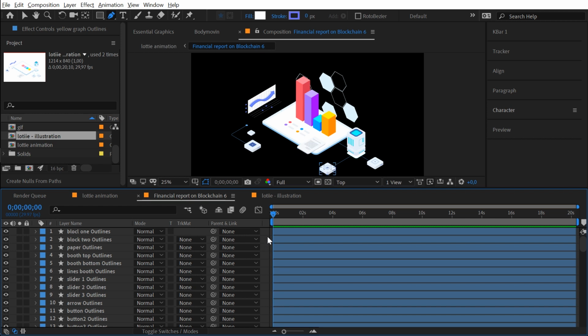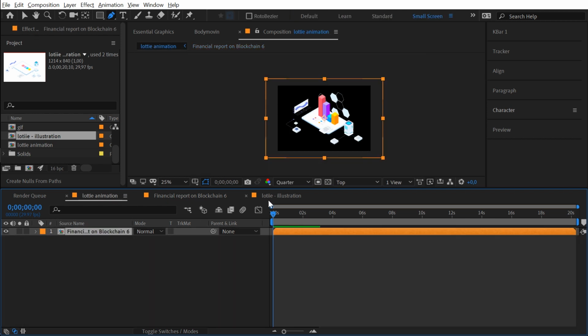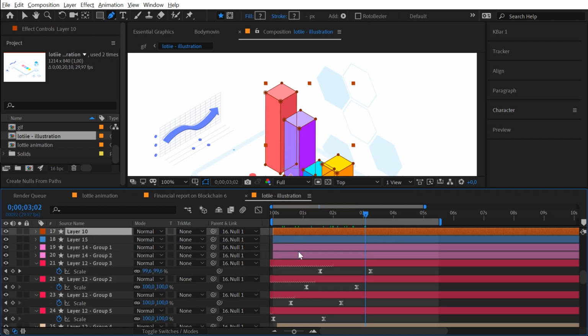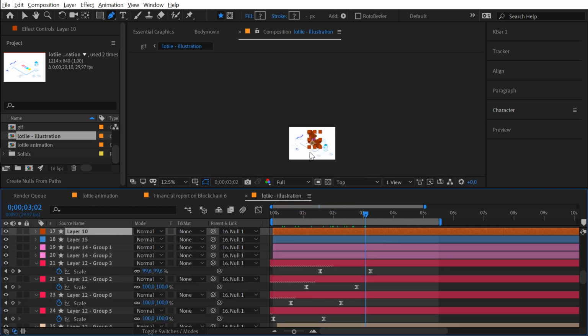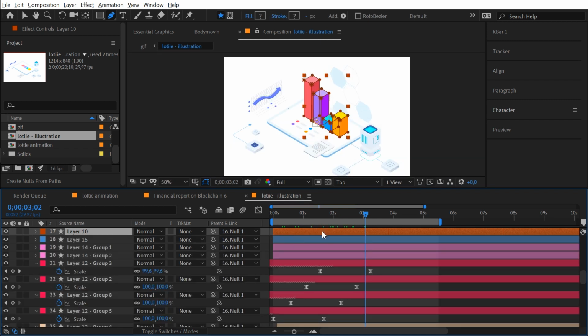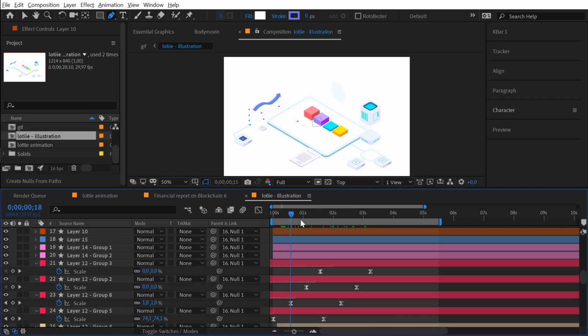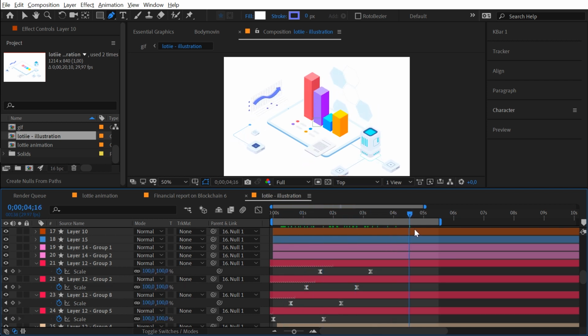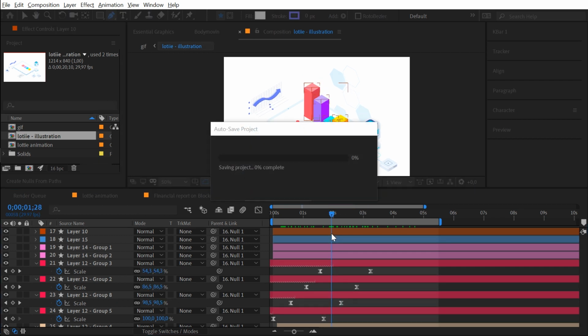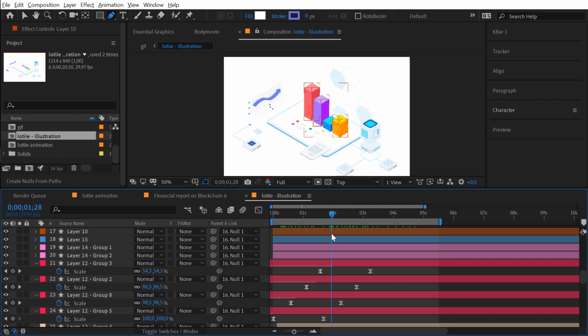Okay, now I'm going to walk you through the animation and all of the keyframes that I have for this illustration. Since we're not an After Effects channel, and the illustration you will be animating is very likely to be different from what I'm working on here, that is why let me now show you how you can export the animation that you have created from After Effects and then embed it on your Elementor website.